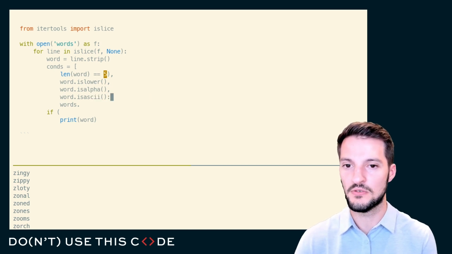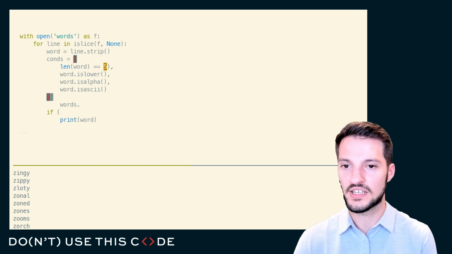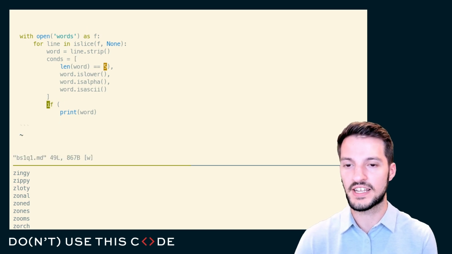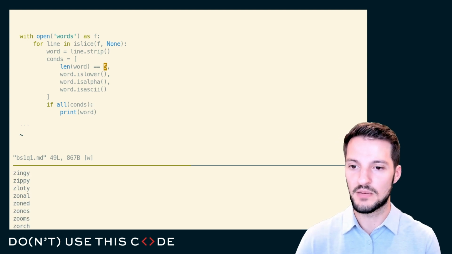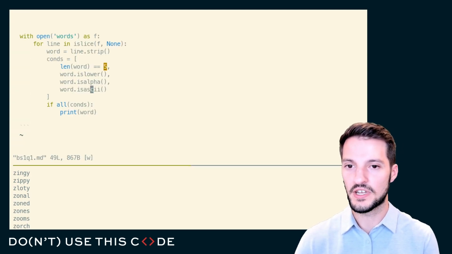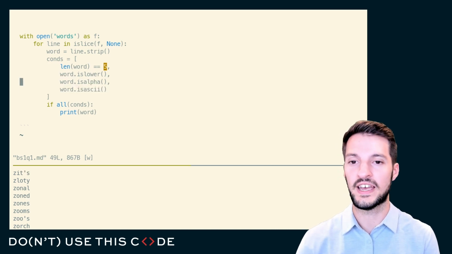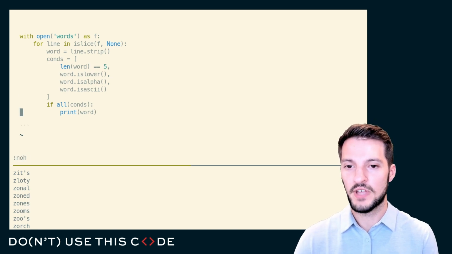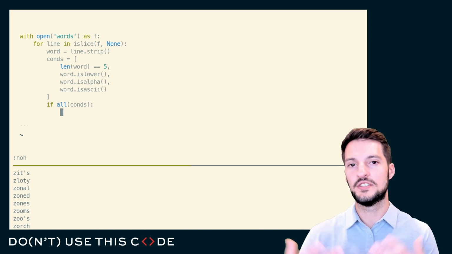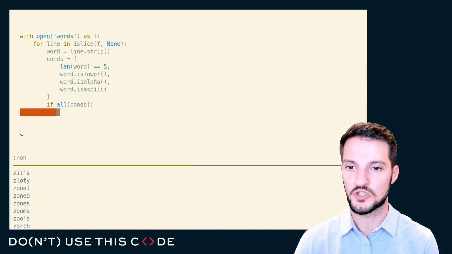I can simply comment it out, or I can choose to keep it in, or even better, I can add more conditions. And so you see when I do this, we end here. We got to get rid of this extra parentheses and add in a colon. And we get the same output that I had before, except now I have the ability to comment these out if I wanted to and see if I still get valid words, or if I had other conditions to add in, I can do that as well.